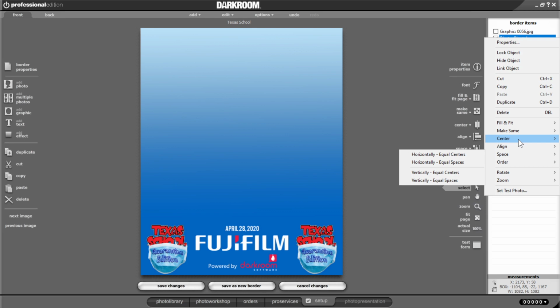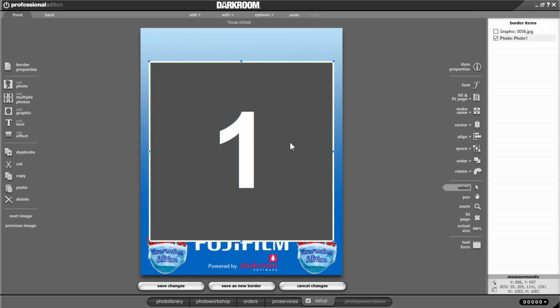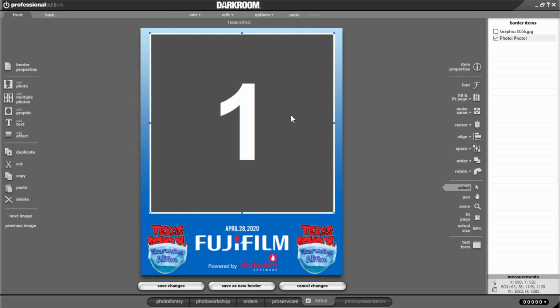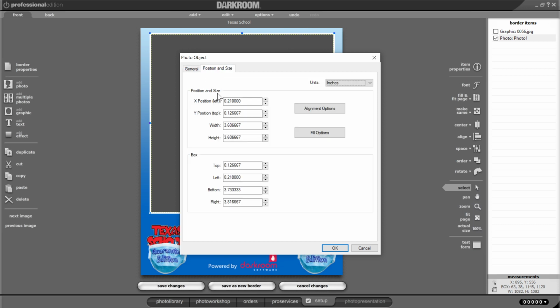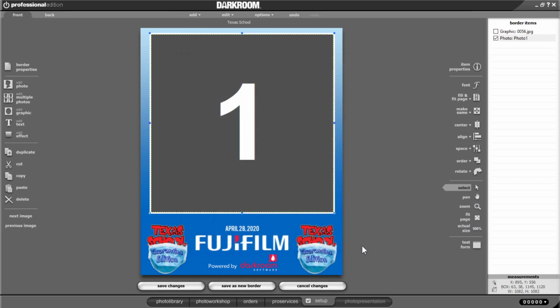So when you add the photo node, and let me bring it back in place, there we go. So there's my photo node. Now, for this to work correctly, this photo node needs to be square. If I go to the position and size, you can see the actual size is not relevant. What is relevant is that it's square. So the width and the height are the same, regardless of whatever you ultimately decide for your template. They need to be the same. So it's a square photo node.